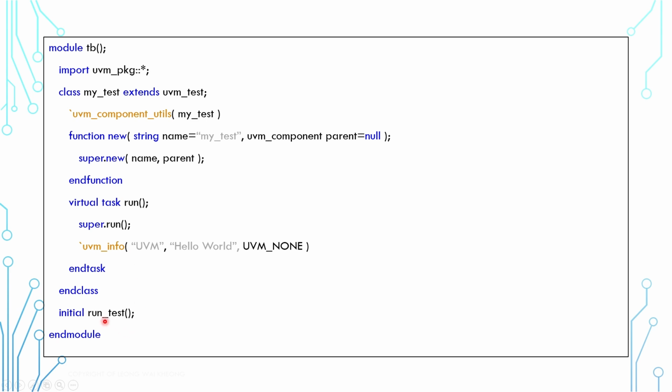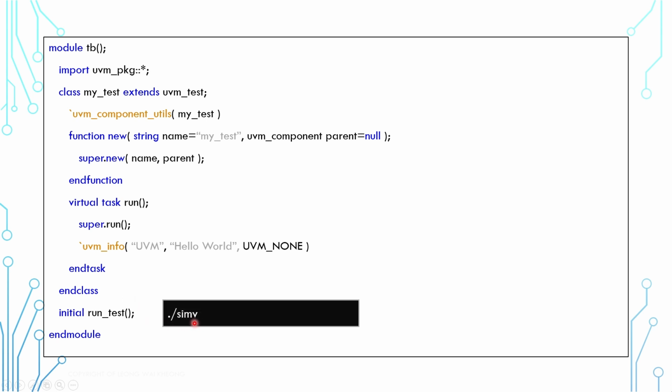Now let's see how run test works. How does it instantiate myTest? Well, actually it doesn't, at least not yet. If you are using VCS, this is how you usually run a simulation, and generally it can take in arguments. By using run test, it can now process an argument called UVM test name, and it can be passed in like this.